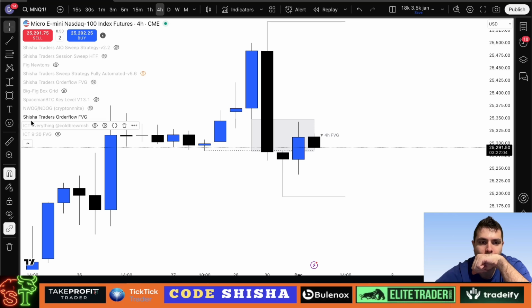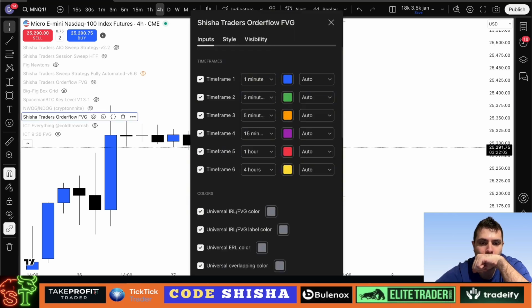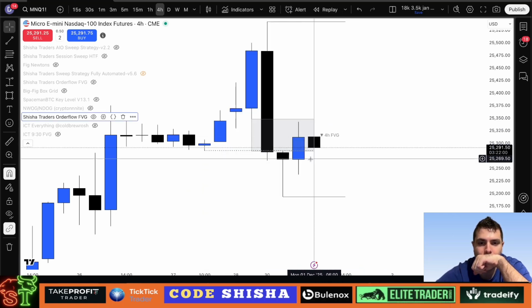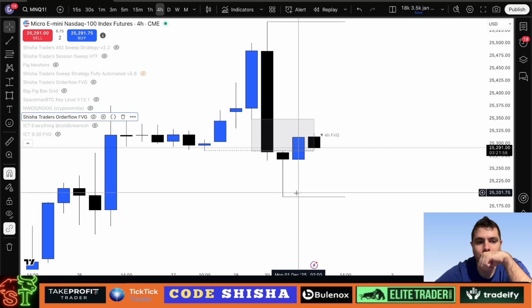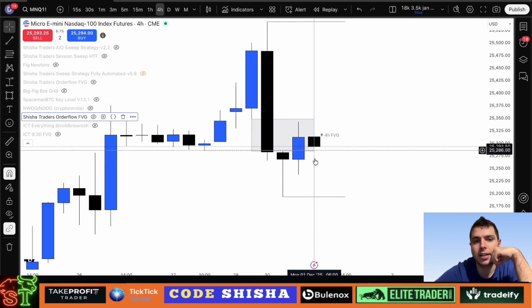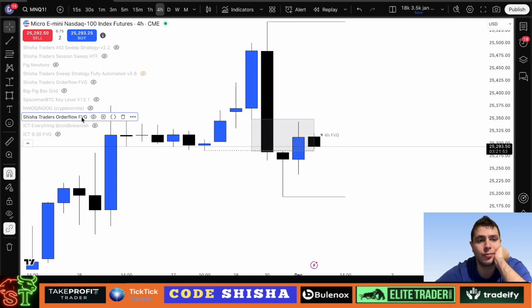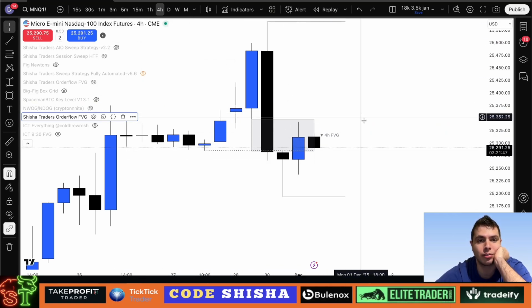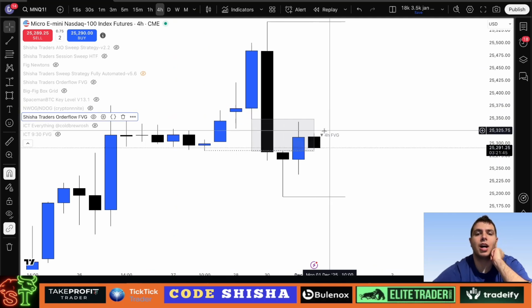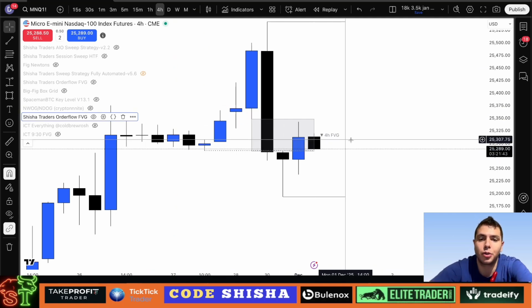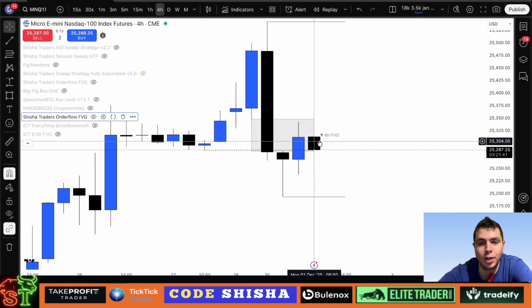You can see the 4 hour. If I just have these settings for the lower time frames, not the higher time frames, you can see this 4 hour. We've got external range there, swing high there. Does it get respected? I really don't know. The reason why I'm saying I don't know is because this 4 hour is a confirmed order flow. The daily is not really confirmed, but the monthly is bullish. So I expect this 4 hour to get cracked through, but still give a little bit of movement down.